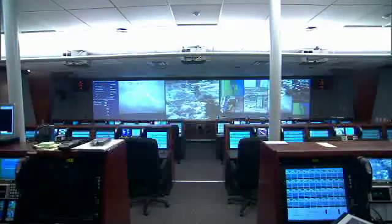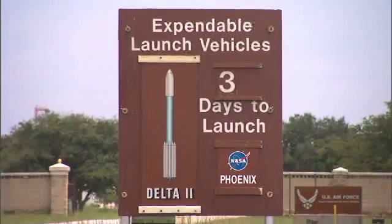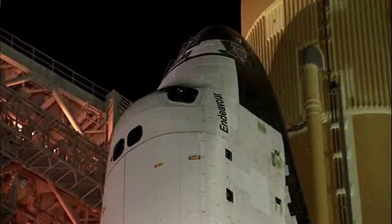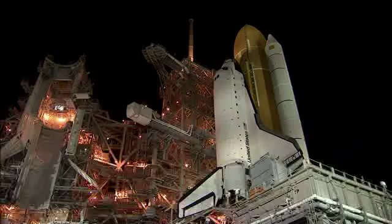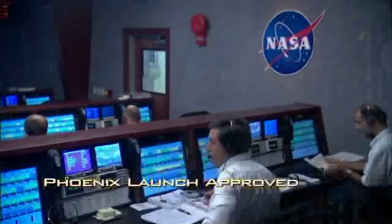Because of that, we'll likely slip the spacecraft launch from what was planned to be Friday morning to Saturday morning. We have two days of our launch window before we have to stand down for the shuttle launch. We're hoping that if we either get off in the first two days, or the shuttle gets off in its first day, then we can start planning to launch right after the shuttle.